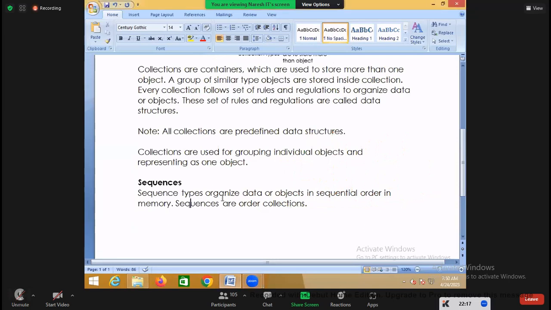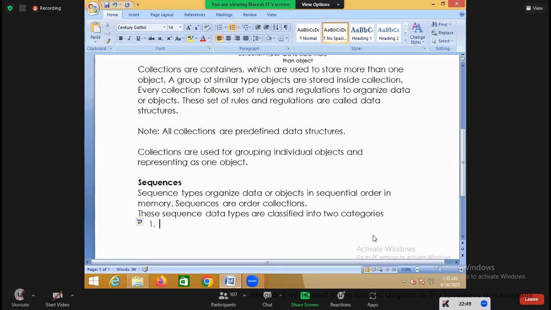Sequence types organize data or objects in sequential order in memory, and sequences are ordered collections. Now these sequence data types are classified into two categories.